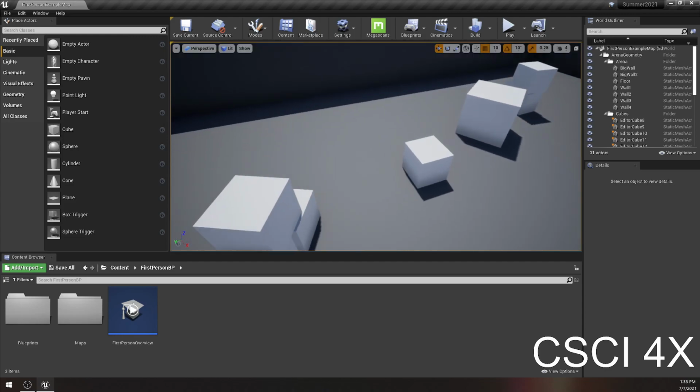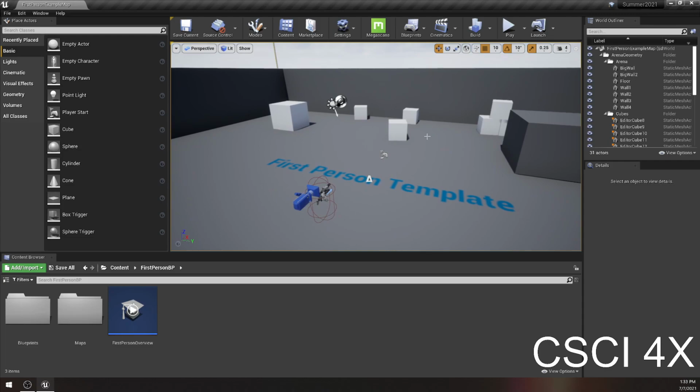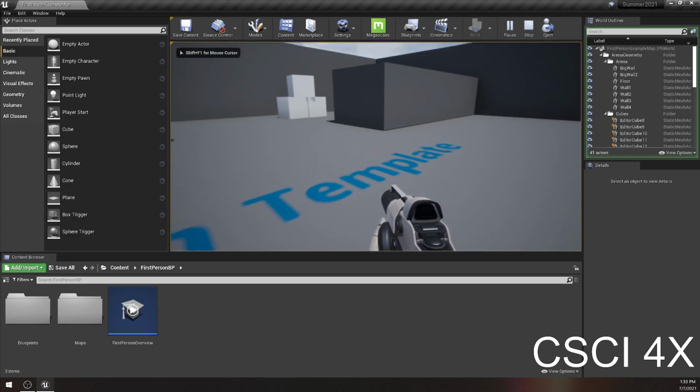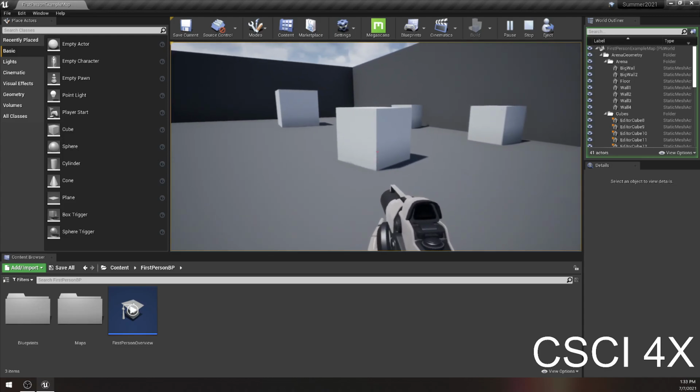So that is kind of how you navigate around in editor mode. Now, let's say you want to play the game. I like starting with templates because it gives you a working game to begin with, right? And so if you see the play button up here, you can just click that giant play button, and then that puts you into the world. And now, when I try walking around, boop, I can't walk through the wall. You see that?